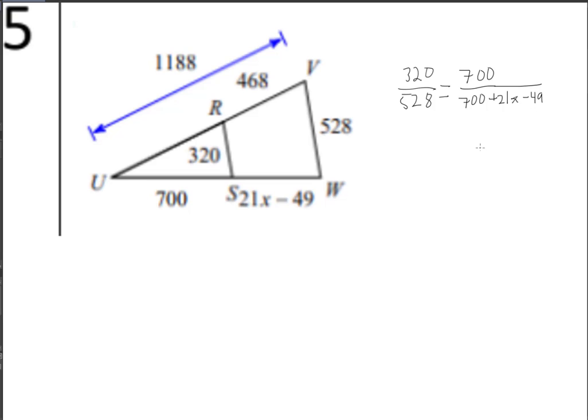And so what you want to do is it's a matter of cross multiplying, but before we do that, we always want to see if we can reduce that fraction, right? Because it'll save us so much time, right? So 320 over 528, right? Calculate, what's that going to be, 20 over 33, right? And once again, your calculator does the simplification of fractions for you, right? So you can use that.